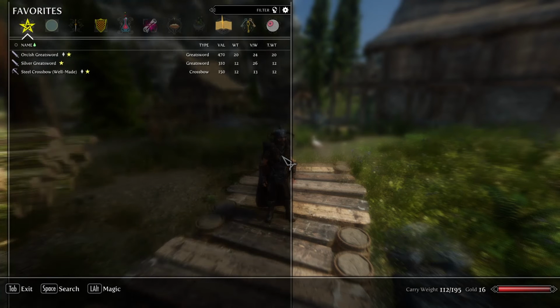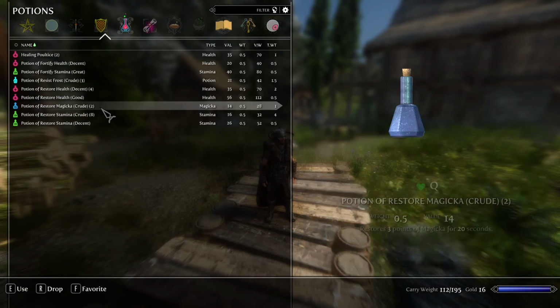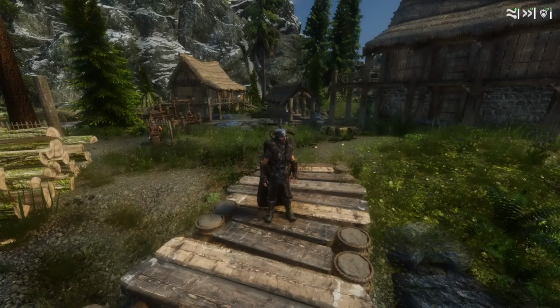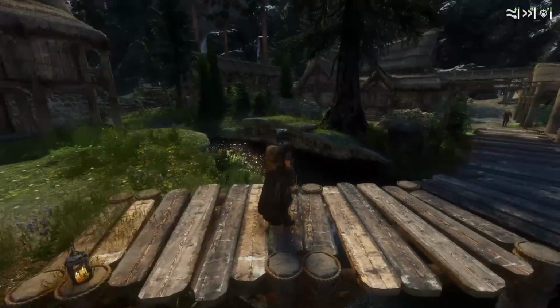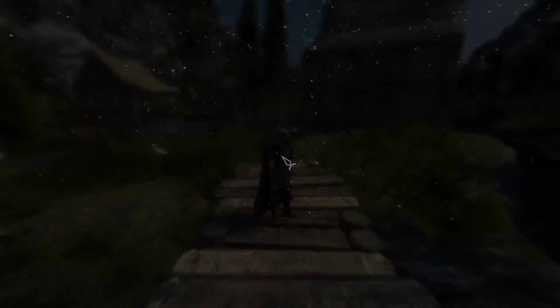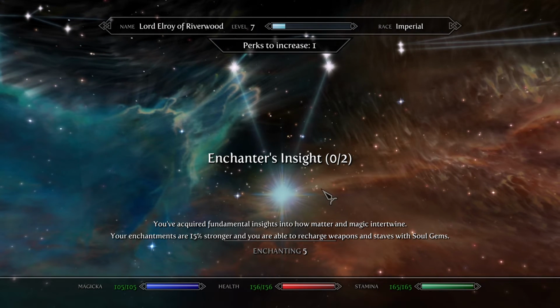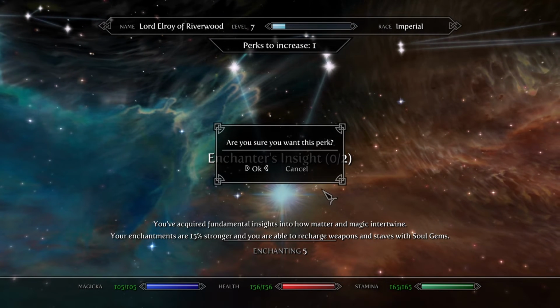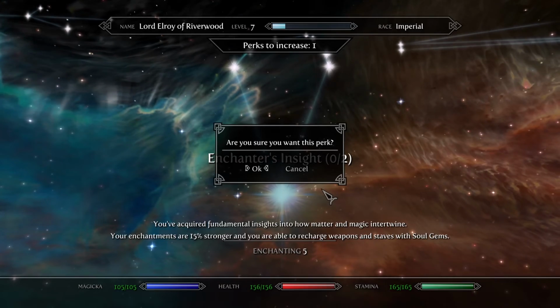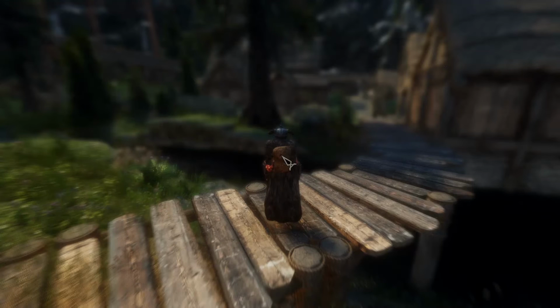The issue with that is that it's hard to get your hands on soul gems, and if you don't really have access to soul trap, which is through the conjuration spell tree, then it's kind of a pain. But I'm gonna do it. It's gonna be something I'm investing in. I'm gonna make the plunge. I'm committing to this. I'm taking this perk to do enchanting. I'm doing it. I've done it. There we go. We can enchant stuff now.